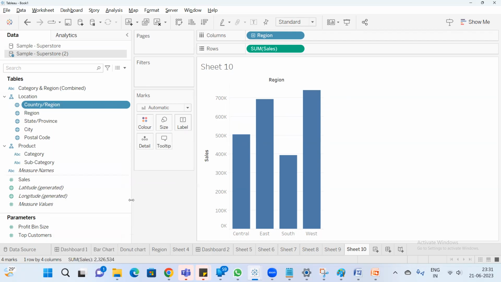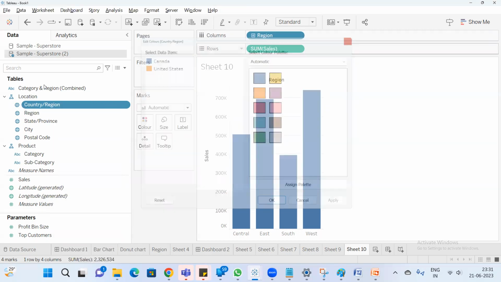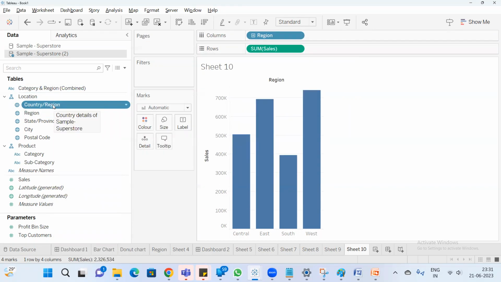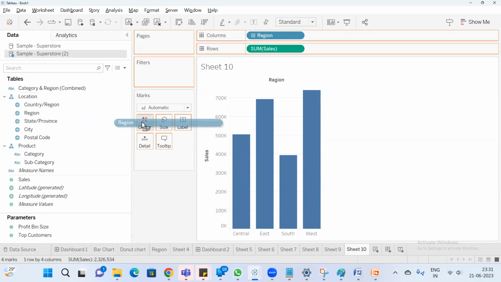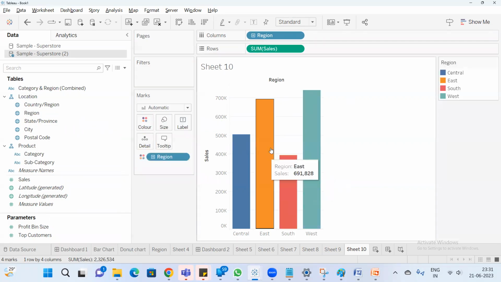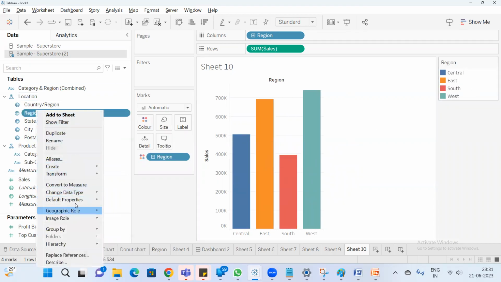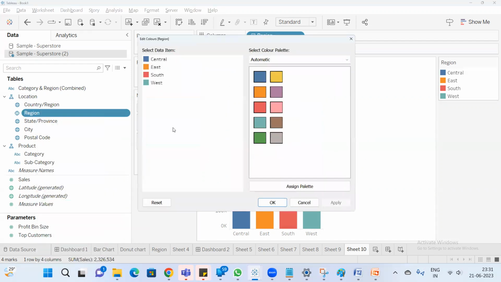So click on color. Okay, let's do this for region. If I put region in this color marks card, each and every region is colored with a different color. Right click on this, and you can change the default colors.